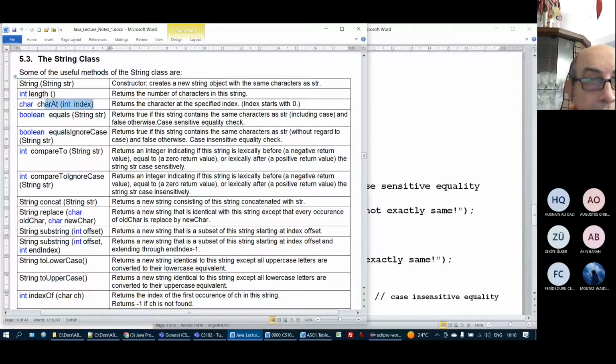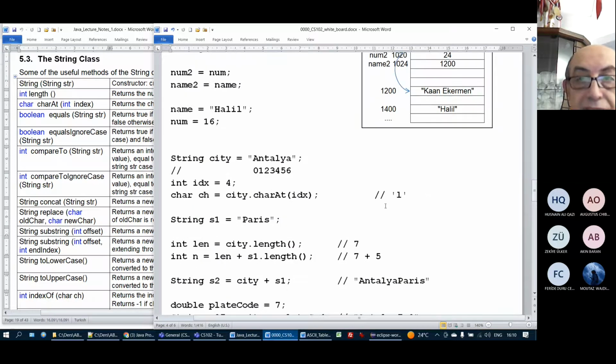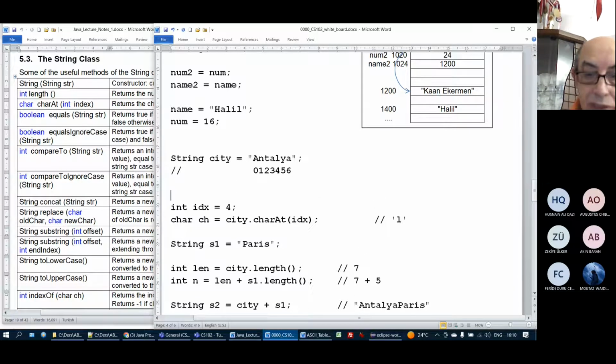Let's go slightly back. One of the most important things with strings is to get the length of a string. If I have such a string, then the length of the string is taken by city.length. Let's put here int len is equal to city.length method call.